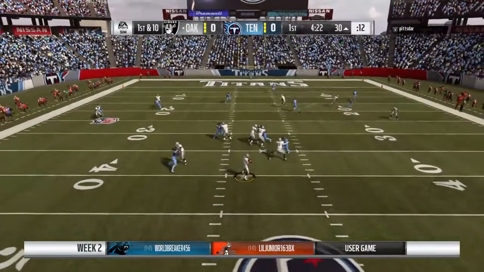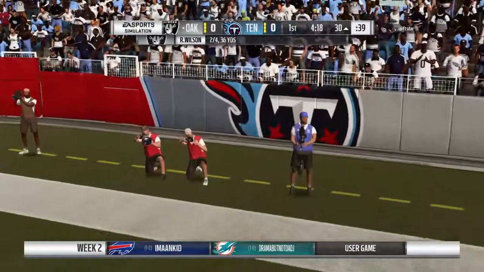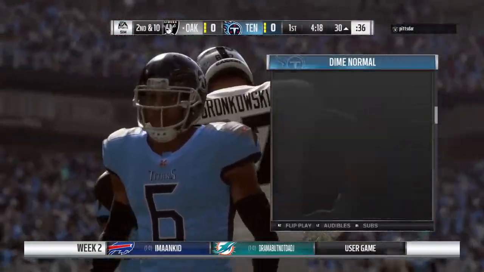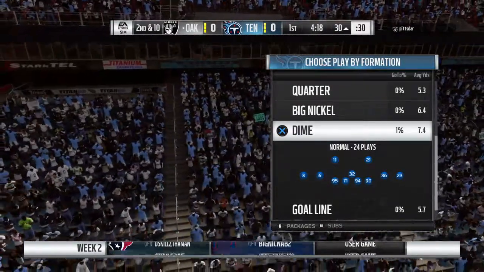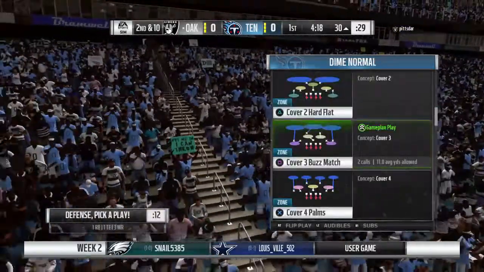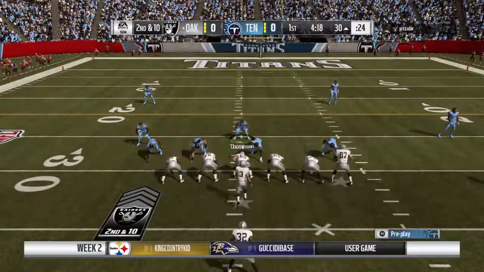On 1st down, Wilson. It's incomplete. Took a shot, couldn't connect. He was looking for Gronk that time, and that'll bring up 2nd down. Well, that certainly looked like something that they discussed all week in practice, getting ready for this one. Take the big shot right out of the gate. At worst, you'll open up the defense a little bit, loosen them up, have them back on their heels. Ball on the 30 as they come up 2nd and 10.